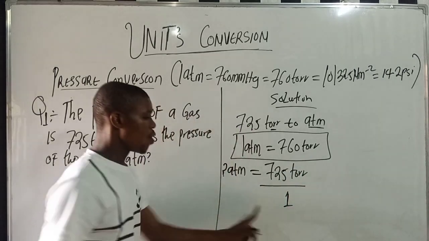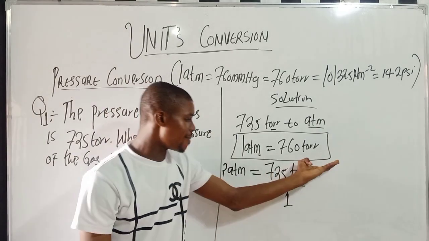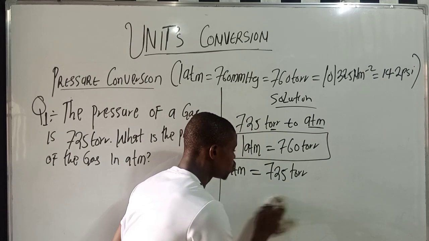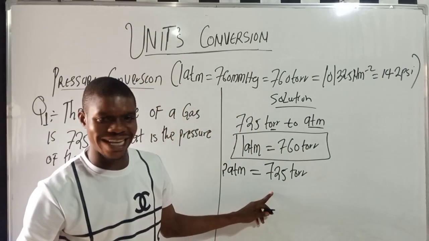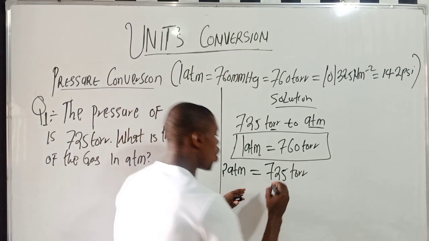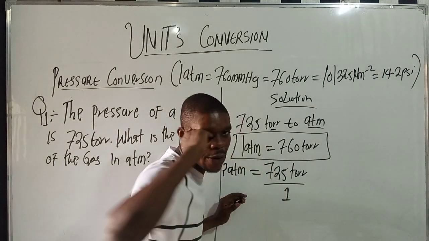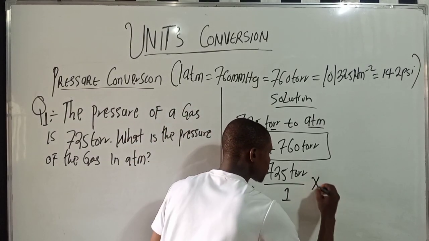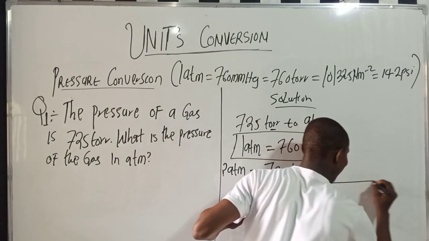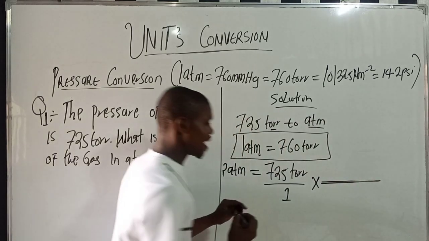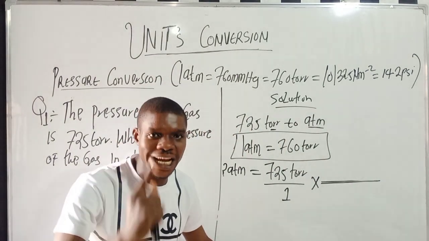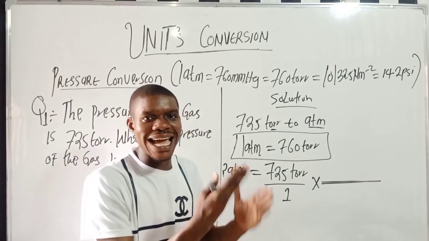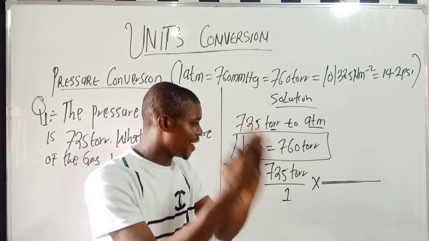The main reason why I say all over one is because I want to have a numerator and a denominator. If I remove this one, it does not change anything, it is still the same. But I say all over one so that my brain will know I have a numerator and a denominator. And I put a division sign here. Now, the second step: you must arrange it in a way that the units are going to cancel each other.